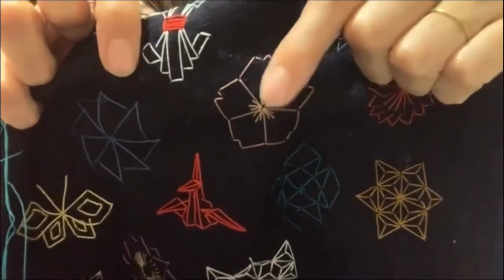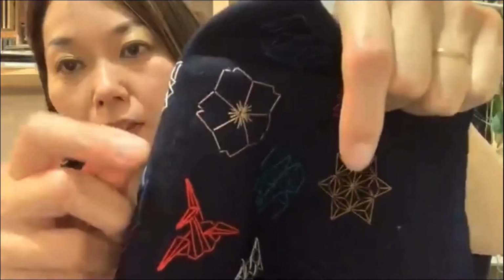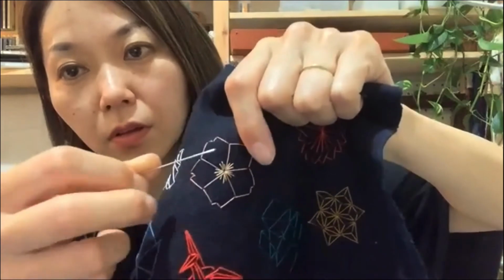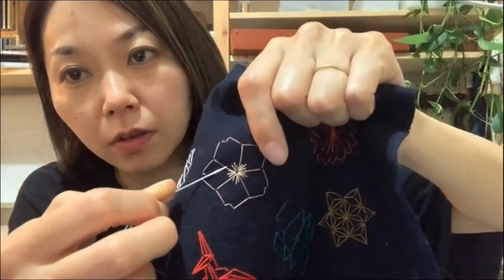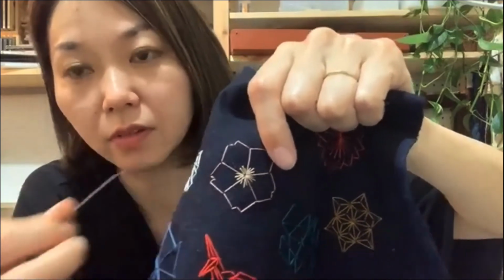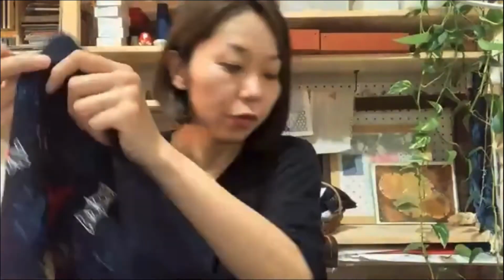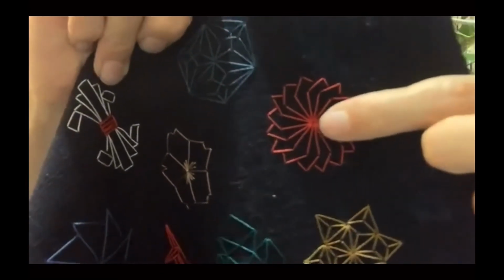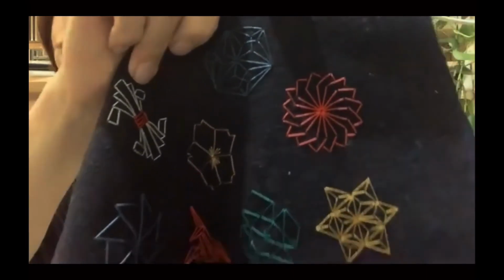I stitched with the line. Can you see it? Yes. So you can just start from the outside and go to the center part all around, from outside to the inside. Can I change the color of the thread too? Yeah, sure. And if you have a thin thread, it's better to use a thin thread because it looks more delicate. You should go to the same hole in the center, so that you can make it beautiful.